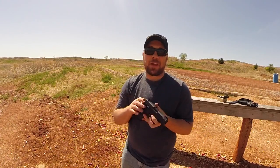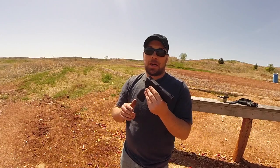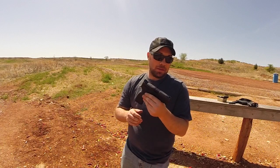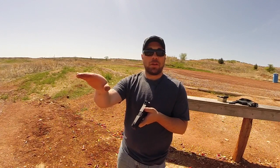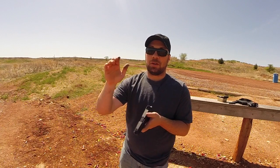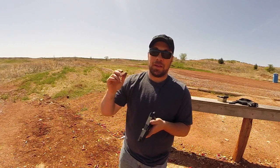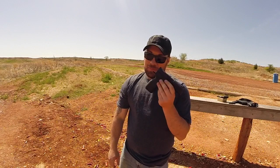Like I've said before, I'm not a big fan of hammers. But when they're done right, I'm a little more apt to pick them up and shoot them again. I'm really looking forward to bringing this out again. Overall, the sights are really easy — it's dead on where I want it. I was hitting close to the same spot on that piece of wood. I'm only 10 yards away, but it's pretty accurate at that point. It's a good pistol. I'm looking forward to spending a lot more time with it.